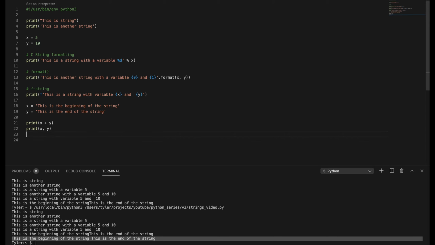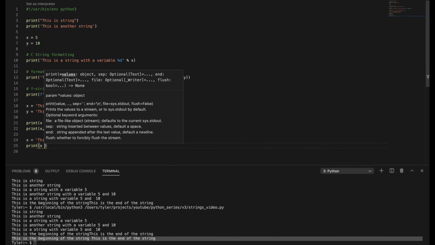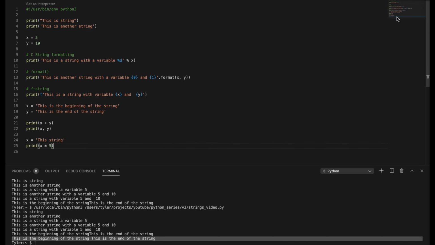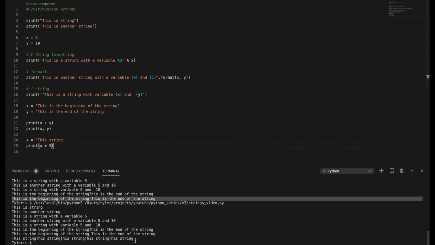The next thing you can actually do with a string is kind of do multiplication on it. So say we now have x, which is now going to be this string, and we want to multiply this so many times. We can actually do the same thing, but x times 5, and if we do that, what's actually going to happen is it's going to print that out 5 different times. So this is helpful if you want to just have repetitive strings over and over again.